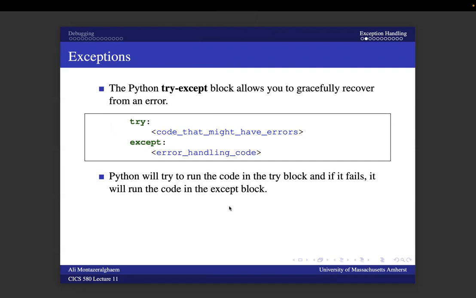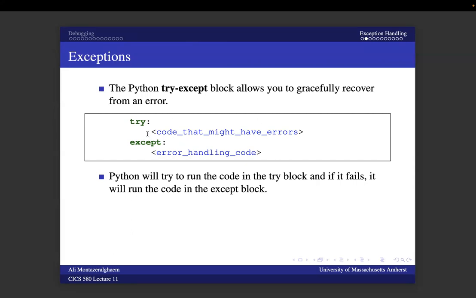For example, you have try and then code that might have errors, but you have another clause, except, which means that you are expecting that your code might generate some bugs or errors when you are running this part of your code.